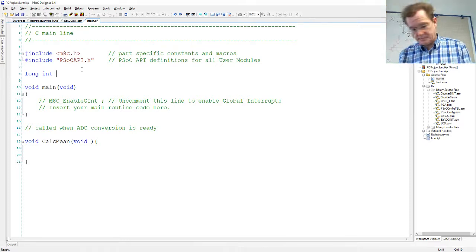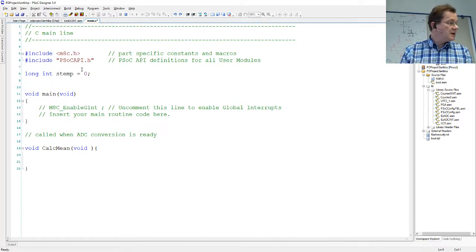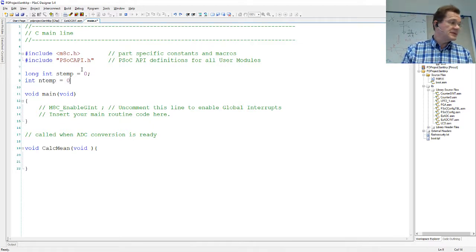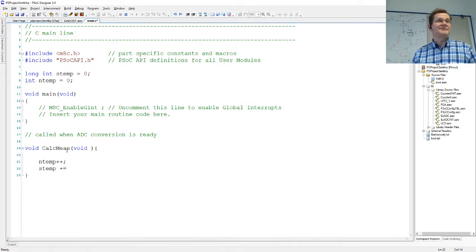Long int stemp starts from 0, and integer, just for fun, ntemp starts from 0. Ntemp plus plus, and then stemp plus equals ADC result.